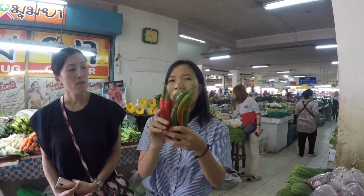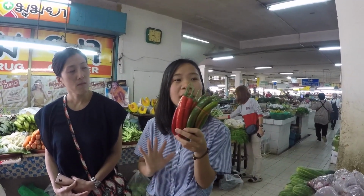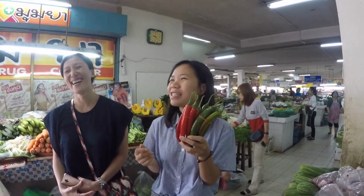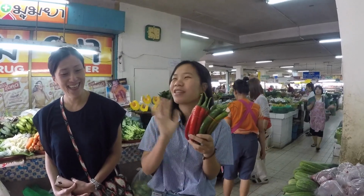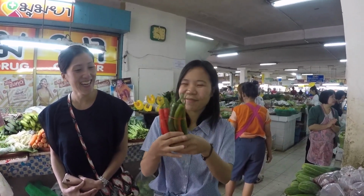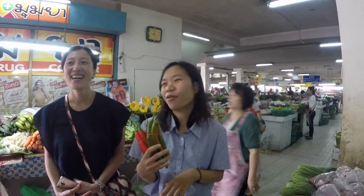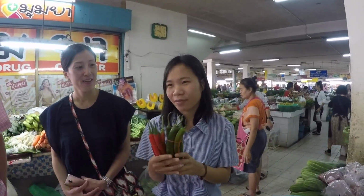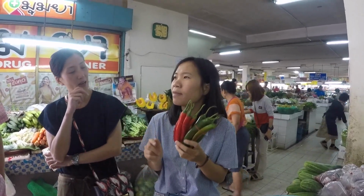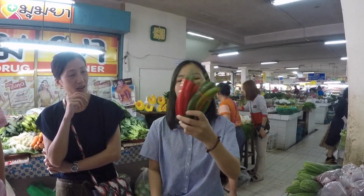Put this one in for Thai spicy. And the big one here is kind of jalapeno, so it's not spicy at all. If you like spicy, for this one, not spicy. But if you don't like spicy, this one, spicy. It's jalapeno. Like Mexican, but a different jalapeno, almost the same.